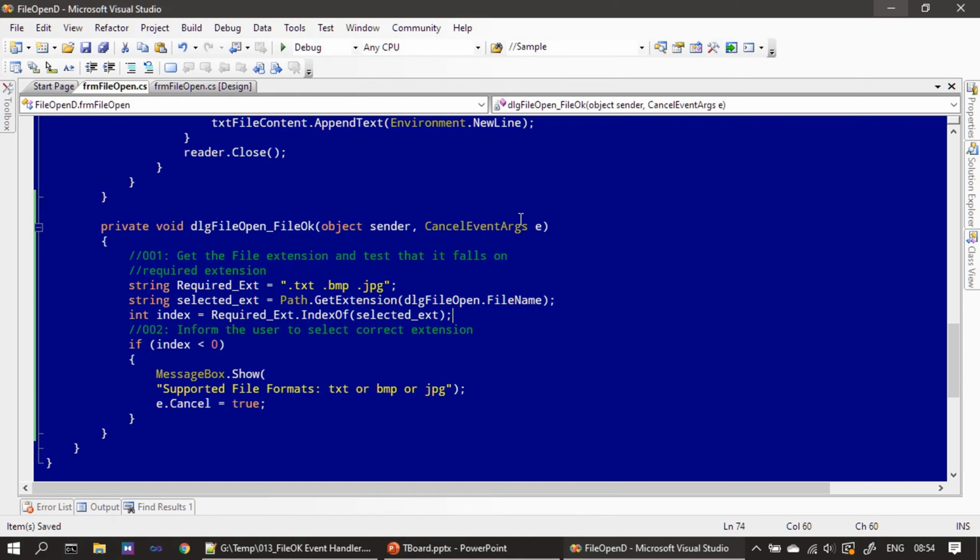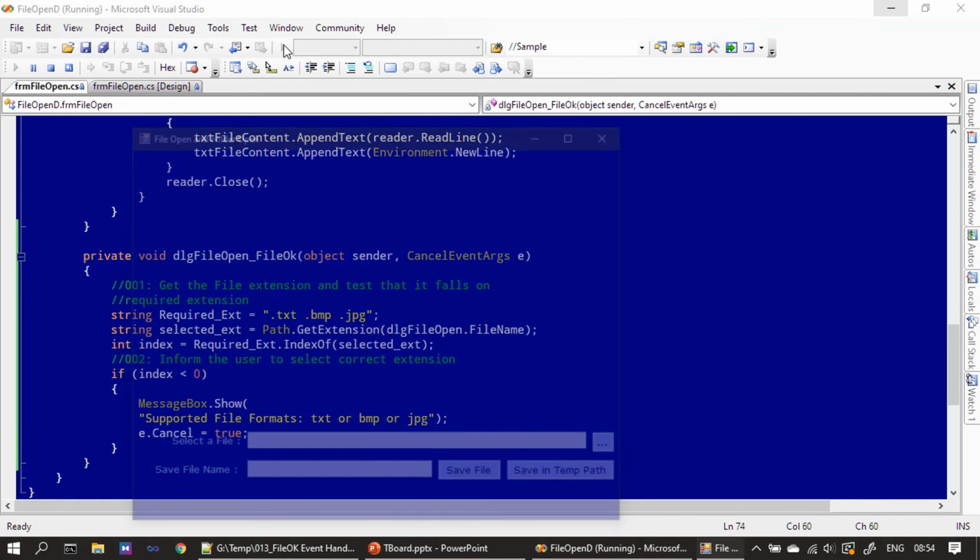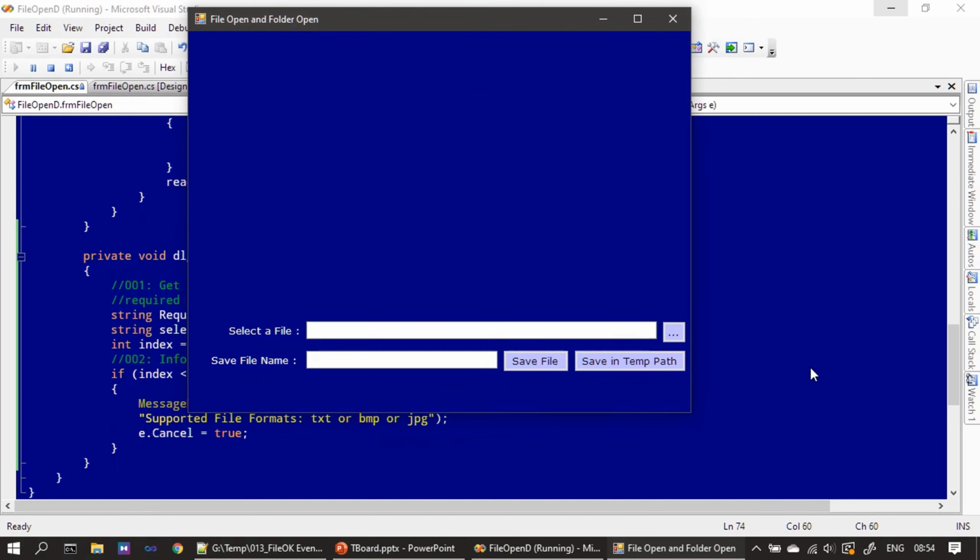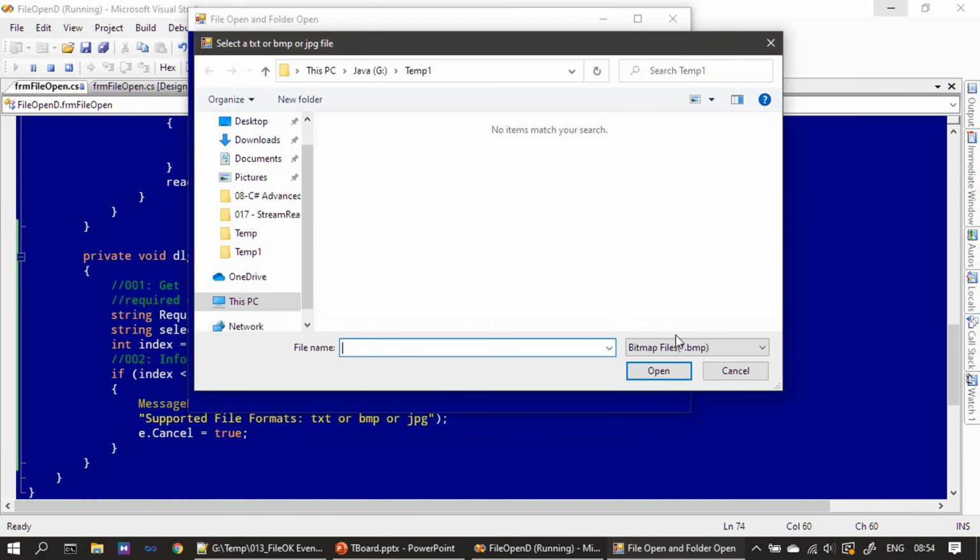Alright, now we will execute this. So the user is in the FileOpenDialog. Let's say they are going for star.